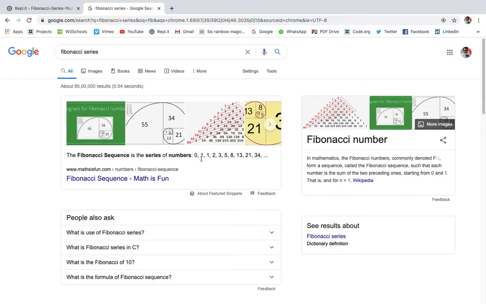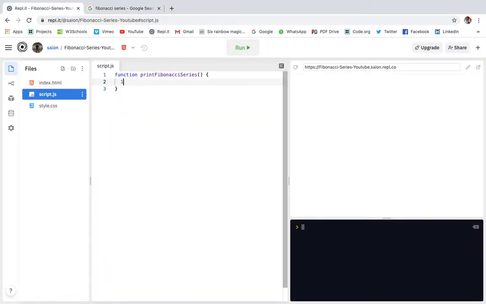So I'll tell you how we calculate. Like if you add 1 and 1, it is 2. You take the second number and the result, and then add them both. So this is the series. For example, 1 plus 1 is equal to 2. Then we will do 1 plus 2 is equal to 3. Then we will do 2 plus 3 is equal to 5. Okay, so like this. So I'm deleting this all.